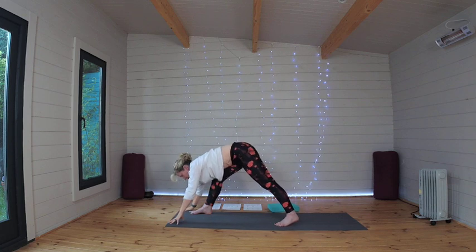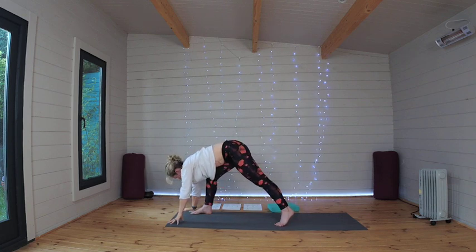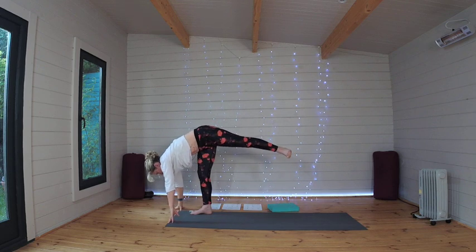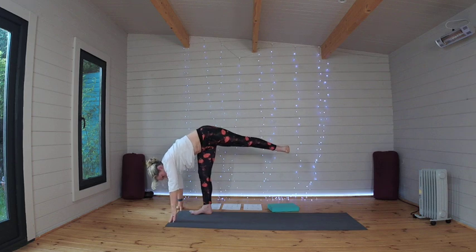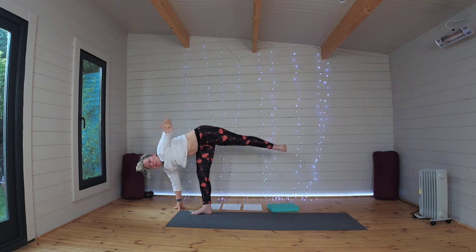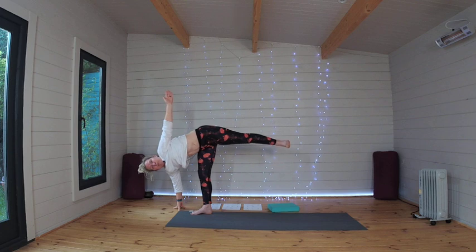Releasing the hands, let the right hand come a little bit out to the side of that right foot as you lift up onto the right leg for your half moon pose on this side. So again, turning that left foot sideways, stacking those hips, raising up the arm. One more breath.